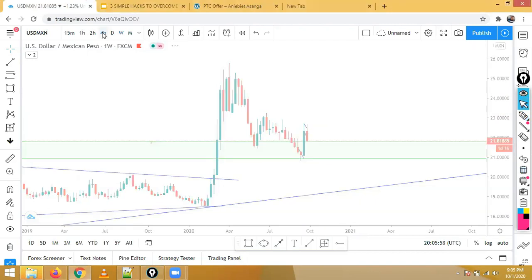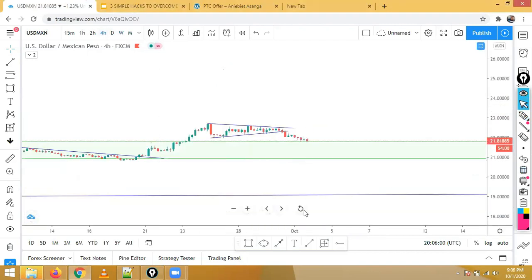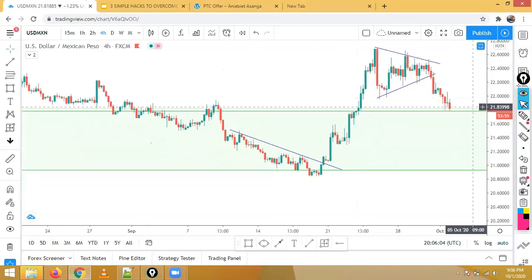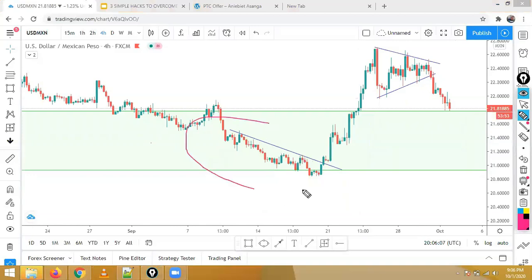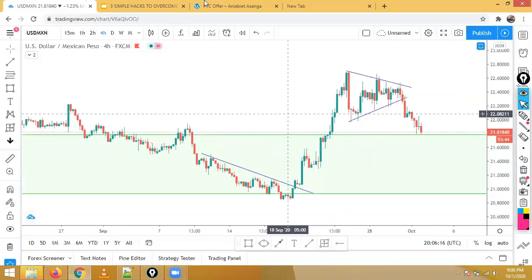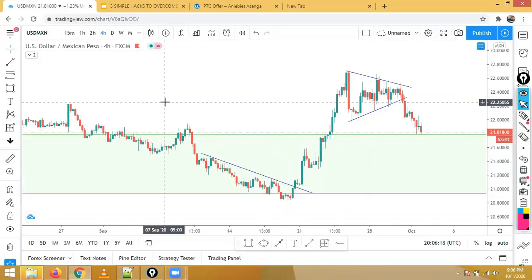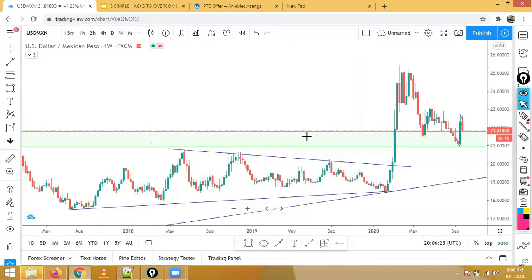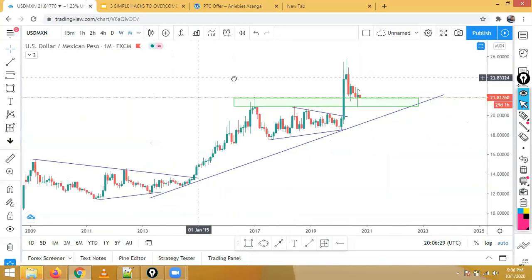I was doing an analysis with one of our mentorship guys. That is when we analyzed this trade, and I told him when price was around here to buy. I know he has made profit by now, because I didn't really take that trade. I already had more trades running, so I didn't want to take it. So USD MXN, this currency pair has been following a market structure on the higher time frame and it's superb. So it's a good trade to keep an eye on.